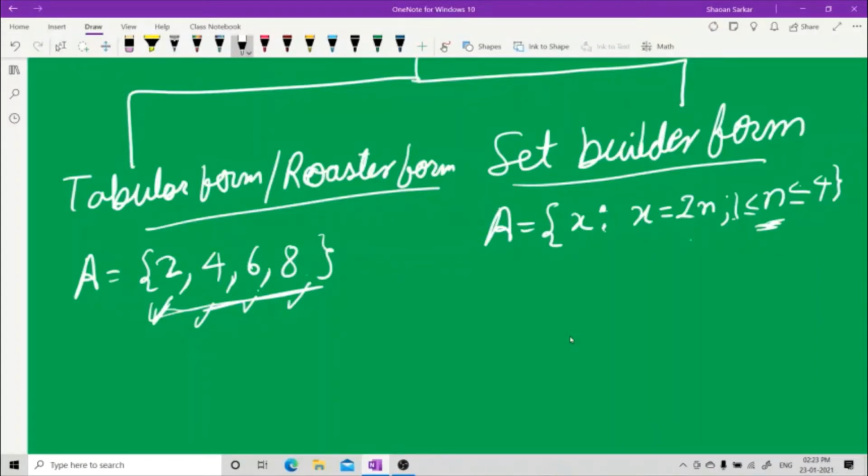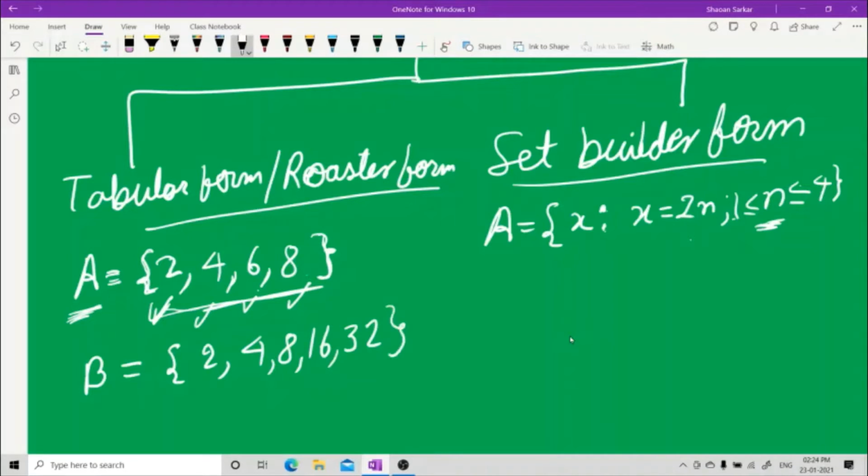Class 11th में ऐसा एक प्रॉब्लम था, 11th 12th में, you people have seen that. एक और था B. See, I always write with capital letter, then I write an equal to, and then I use curly brackets. This is curly braces if you say so. B = {2, 4, 8, 16, 32}. This was an example of class 11th. So set builder form would be x is such that x is equal to 2 to the power of n. यहाँ पे 2 into n था, यहाँ पे 2 to the power of n. Here it was 2 into n, and here it is 2 to the power of n.